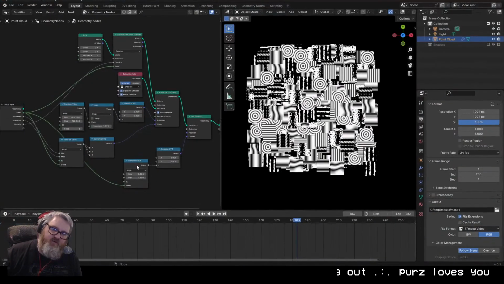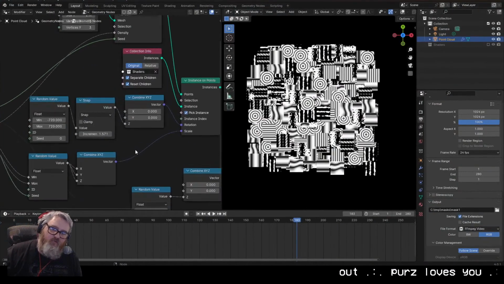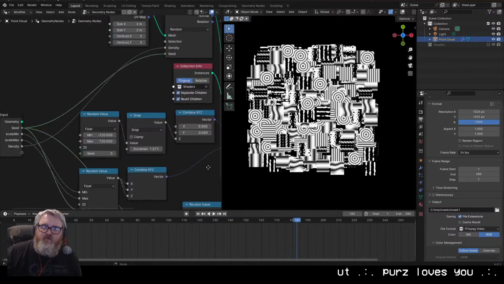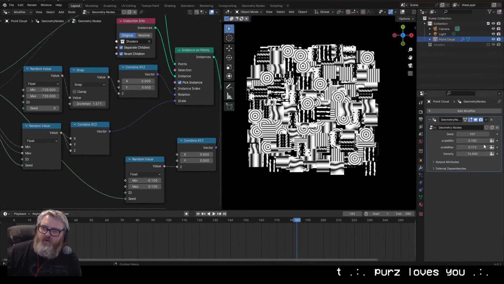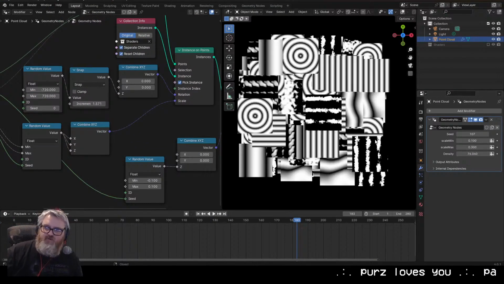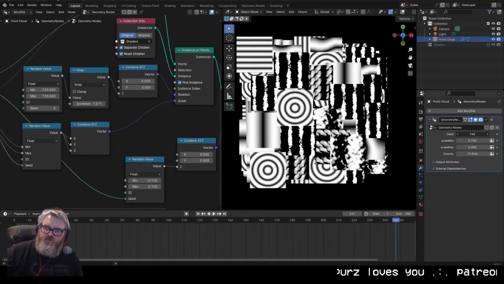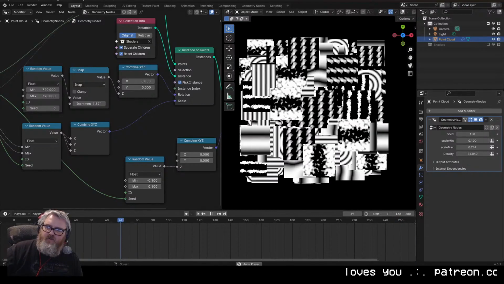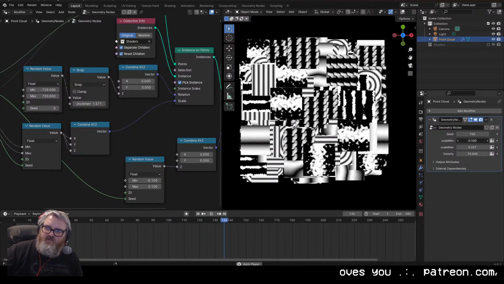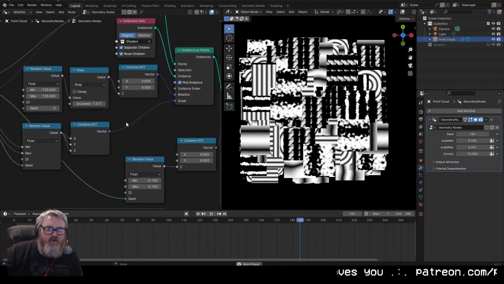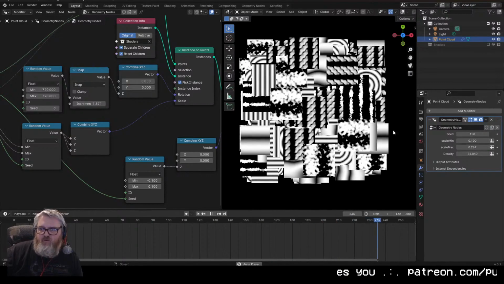One other thing that helps is our tiles are all relatively around the same size. So if we play with our min and max scale on here, we get some larger tiles. Maybe play with the seed a bit. Get some smaller tiles up front. And we got a lot more variation in the tile sizes. The thing we can do is make the minimum smaller.